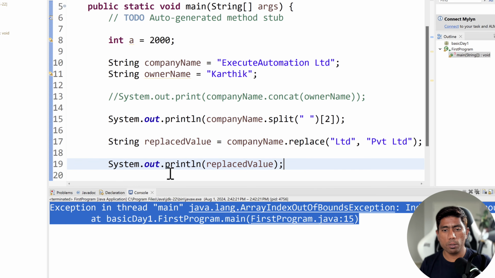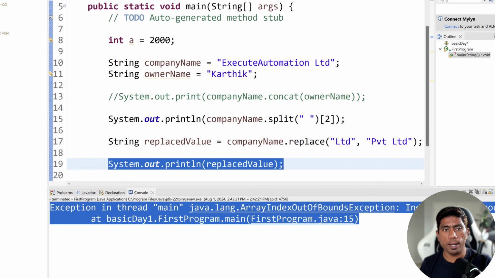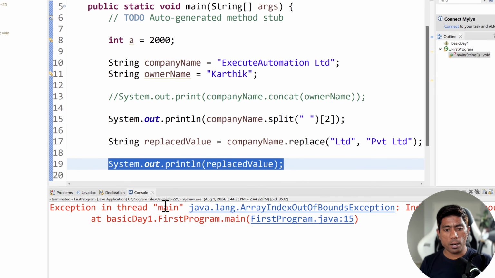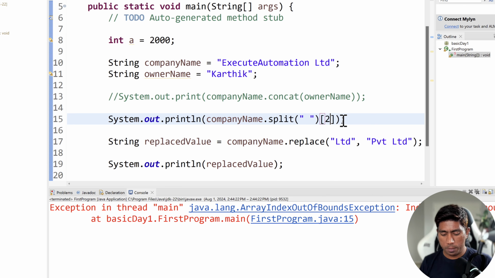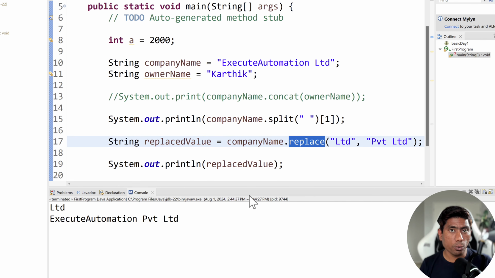The reason why I use println is because it's going to print the second output, the second line of the console. So if I just run that, sorry, let me just make this 1. You see that execute automation private limited. So it has now replaced the limited with private limited. That's what the replace method is going to do for us.